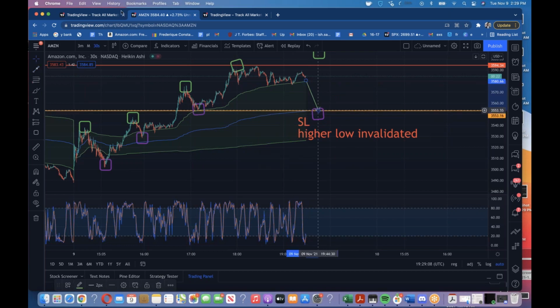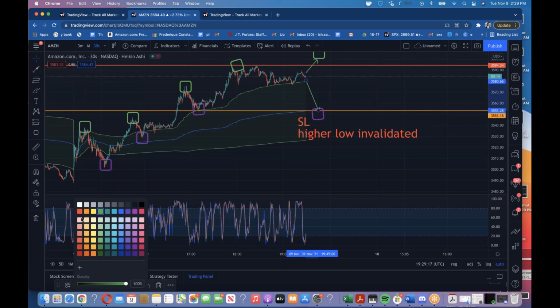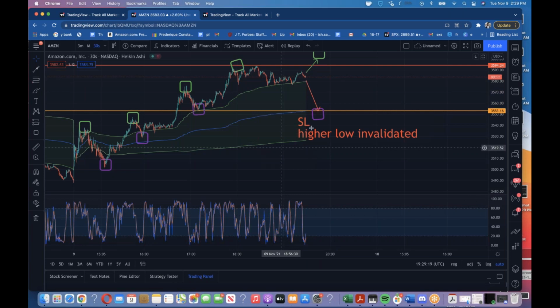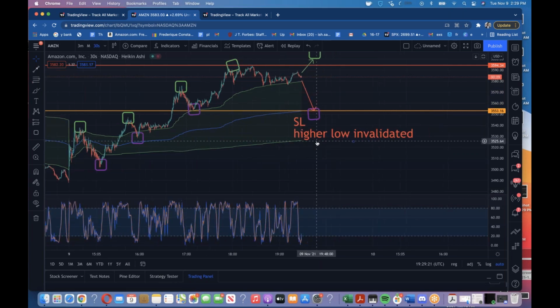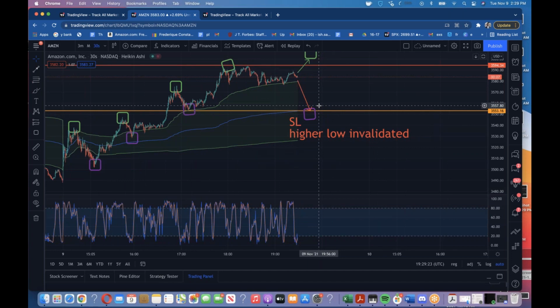if this goes down, and I'll try to bring this up like this as well. And there you go, right there. So the stop loss would occur if the higher low is invalidated. And the price target will occur, number one, PT1 will occur at the previous intraday high resistance, and PT2 and PT3 would occur with the higher high after the higher low. So I hope that makes sense, guys. That is a part of management.